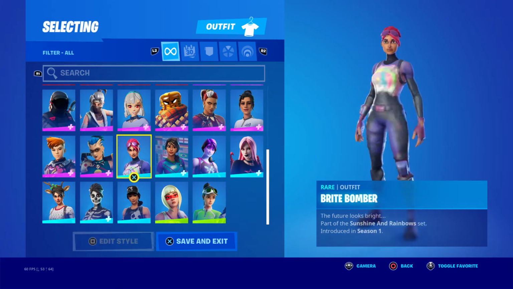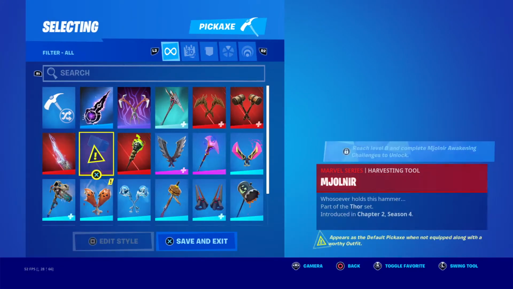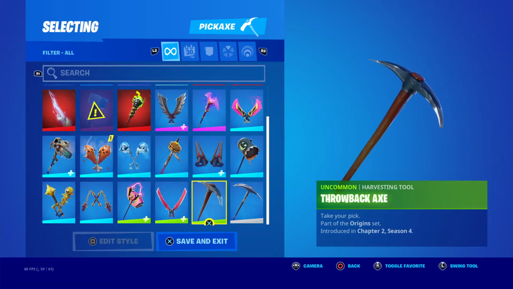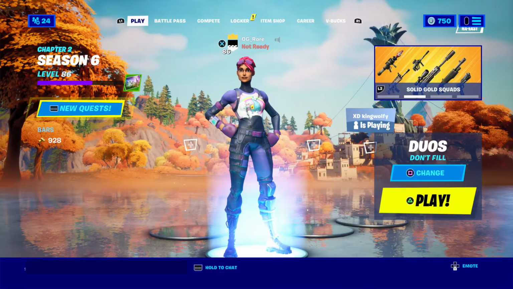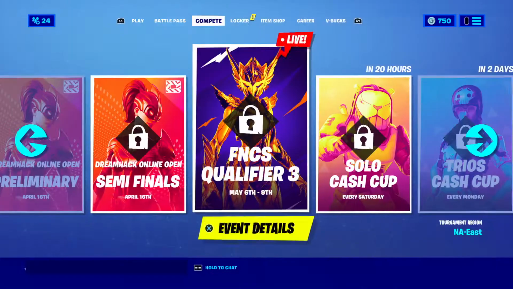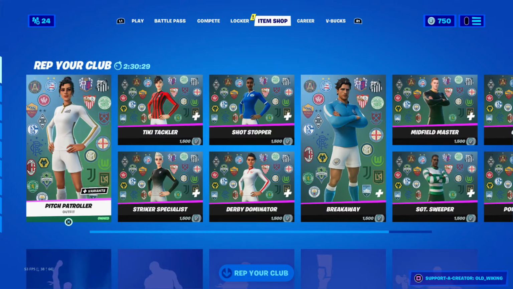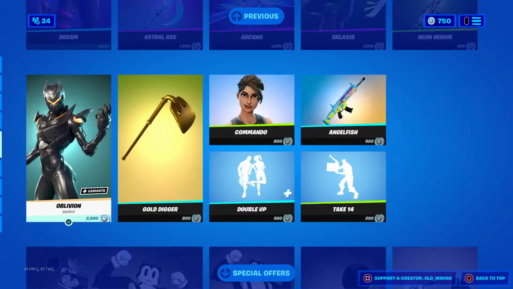Okay, you know what? Forget him. I'm gonna use Bright Bomber, even though I can't even enjoy this skin because it looks so weird. And then I'm just gonna use Just pickaxe as well, and a Star Wand. I'm not putting it on Solo though. I'm putting it on Solo. There you go. 750 V-Bucks? Dang! Stacked ourselves on some V-Bucks.